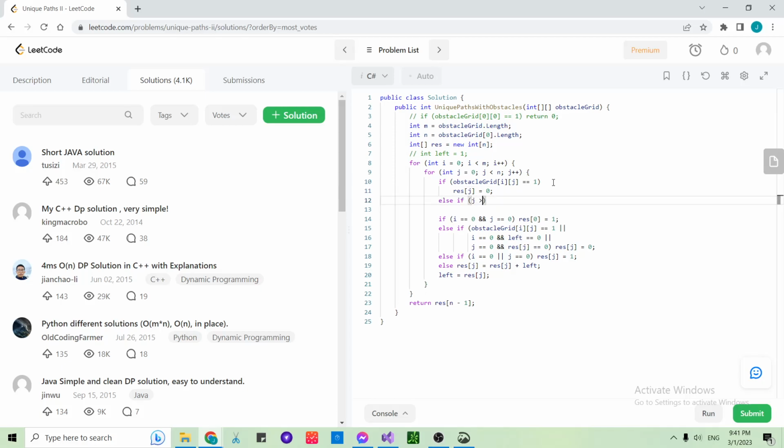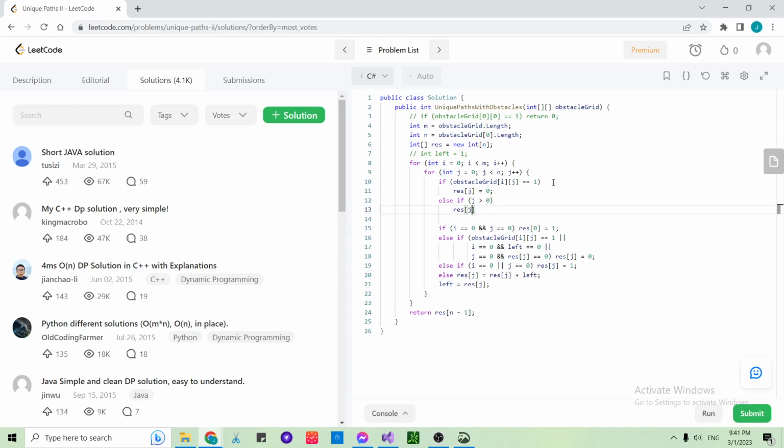Else, it will just be the 1 plus the one to the left.